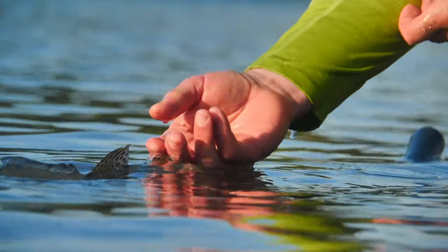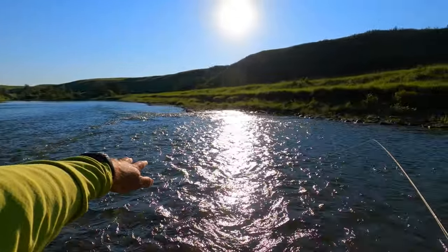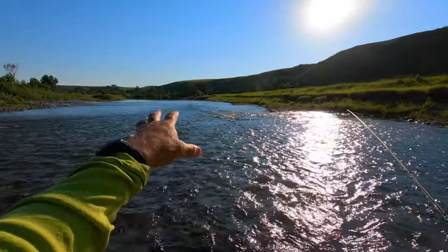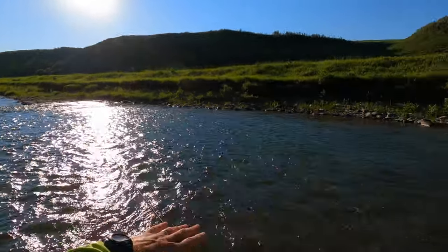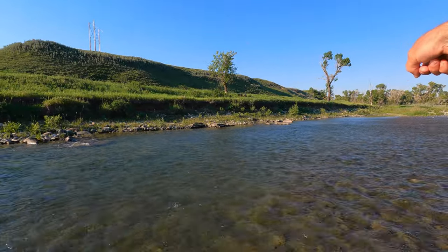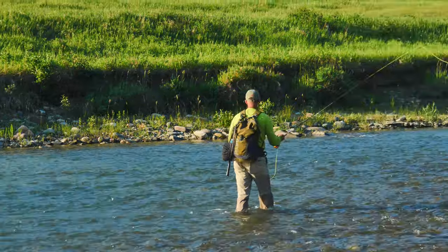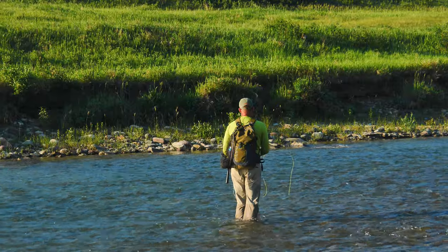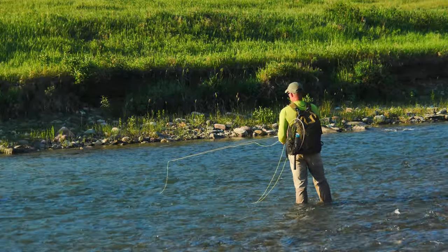Wicked. And you see how I've come along? This is all a shelf, right? And if there's bugs, if there's caddis hatching, if there's mayflies, they're going to be nosed into this stuff all the way along. It's basically an angled shelf all the way along here and up. It's still deep enough way up top there to hold a fish. It looks crazy. A lot of people walk right past that. But, oh, man, that's some of the best water still to come. Not the best water, some of the best water.